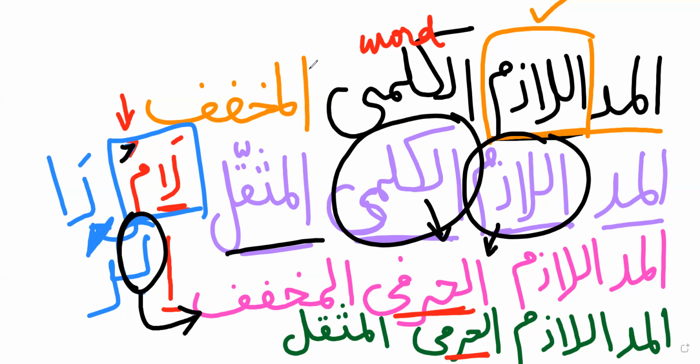Contrary to that, lam can also be muthaqqal. How? If you see alif, lam, mim, what is happening over here? What is happening to lam over here? So if I say alif, lam, mim, let's analyze the lam in alif, lam, mim. So lam would be written as lam, fatha, alif, sukoon, and then mim, sukoon.